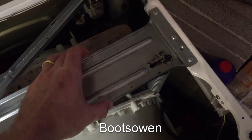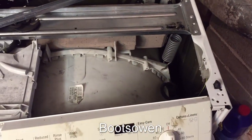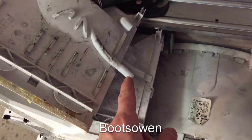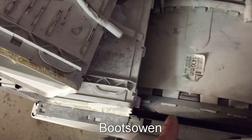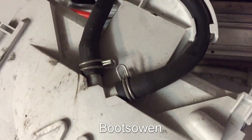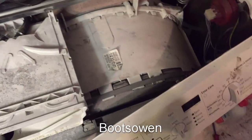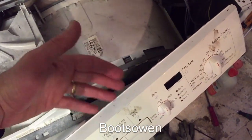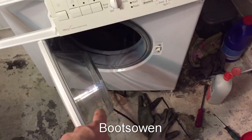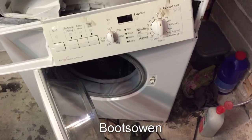Also, the older English one has a big wide strut over the top here, whereas the German one was a much narrower strut, about half the width. I don't know if there's any reason for that or not. The English one has a hose that went from here on the soap drawer down to the door seal, whereas the German one doesn't, it just terminates. It has the same kind of pattern. And I don't know if that was when it was filling, it was meant to throw a bit of water onto the door for some reason to bypass the soap drawer. What else? Also, slightly differently, the English one had more sound absorption material just inside the panels on the front here. There's some kind of soft sponge material there, whereas the newer German one, 3 years newer, doesn't have that.